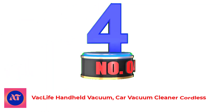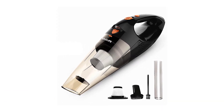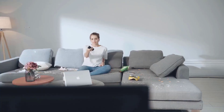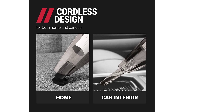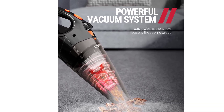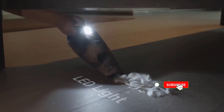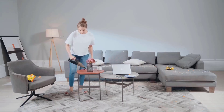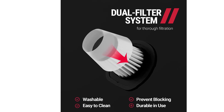Number 4: VacLife Handheld Vacuum Car Vacuum Cleaner Cordless. This cordless lightweight handheld vacuum cleaner can help you clean your stairs, kitchen, car, and hard-to-reach corners. It ensures strong suction with a powerful motor and long battery life — the battery takes 2.5 to 3 hours to fully charge. It also features a bright LED light which is helpful for cleaning in dark places or at night. The vacuum cleaner is equipped with two attachments: a brush tool that can clean food debris, paper scraps, cigarette ashes, and pet hair, and a crevice nozzle tool for sofas, crevices, and corners.